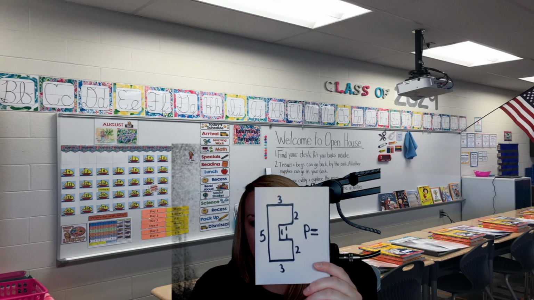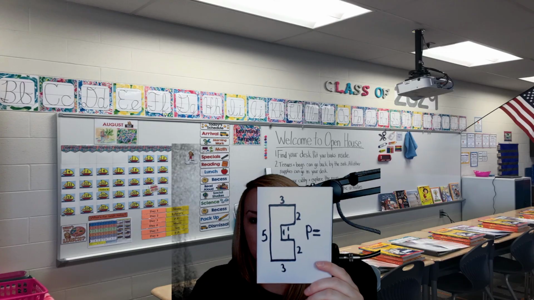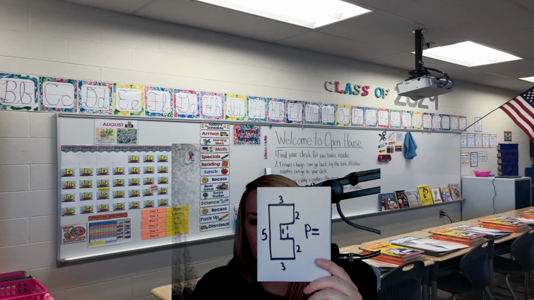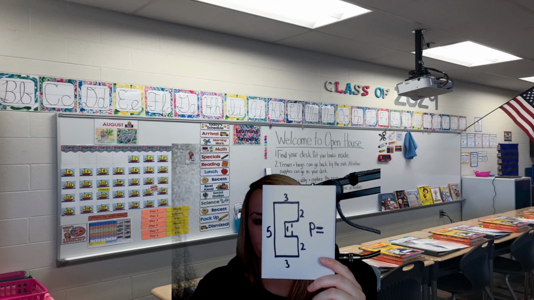And then you're going to label the sides. And you're going to find the perimeter. You'll see I have right here P equals. A lot of times we'll use that when we want to know what the perimeter is. We would write P equals and whatever the perimeter is. Okay, so you're going to draw this shape. It kind of looks like a block letter C, or bubble letter, but with corners, a C.